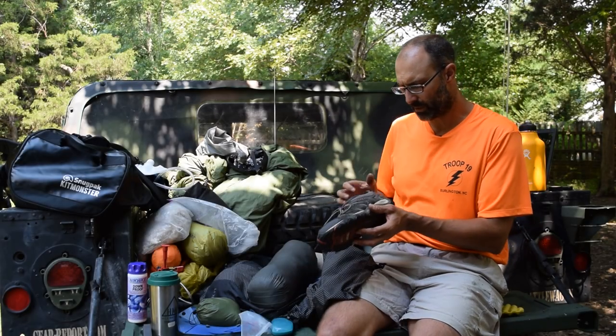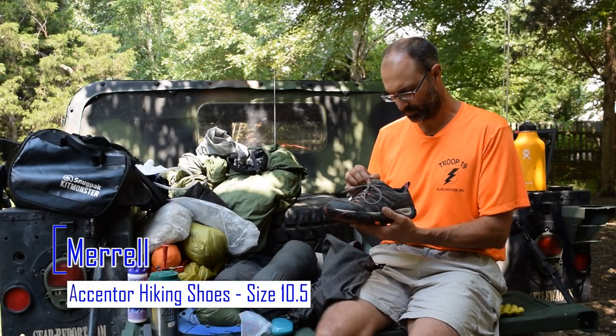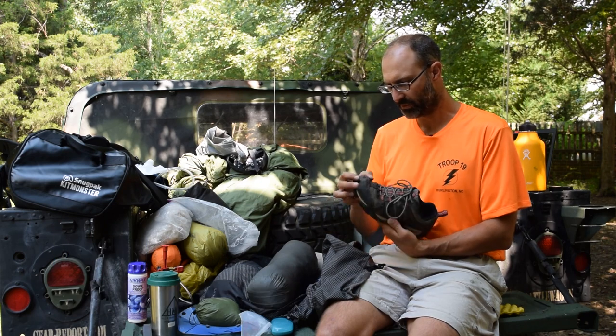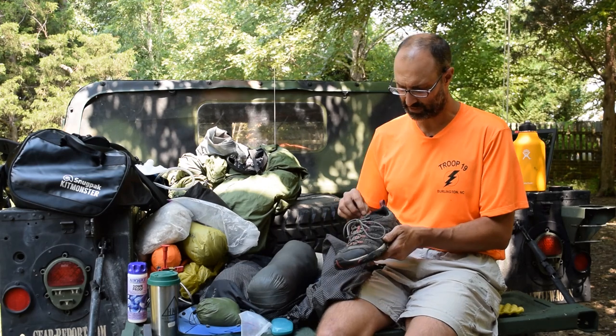Last thing, our man wore a pair of Merrells. He liked them. They did well. They didn't give him blisters, maybe a little rubbing here and there. Pretty much held together, and they're mesh and pretty well ventilated, and they're a little torn up in places, but they survived, okay? So that's good.